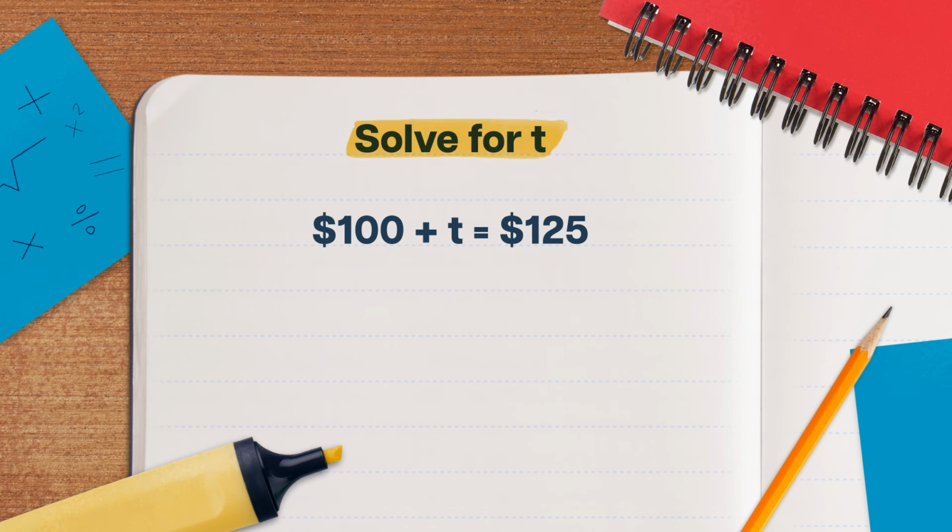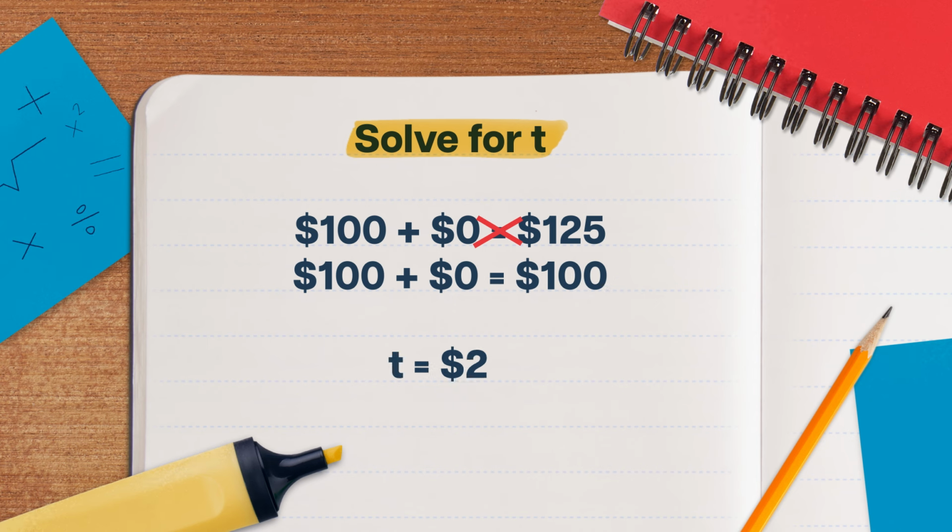Now we can solve for t, or figure out what value of t makes the equation true. Like if I say t is $0, that doesn't work because 100 plus 0 is still just 100. So in this case, t has to be 25 because 100 plus 25 equals 125. As I learn at Algebraics Anonymous every day in excruciating detail, not all equations are that easy. But the basic idea is the same. Solving an equation means finding the unknown value that makes a mathematical statement true. Setting up equations like this is useful because it lets me see how my pay, my tips, and my flat rate are all related to each other.